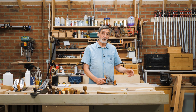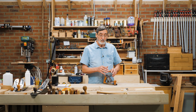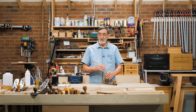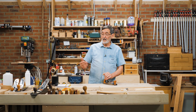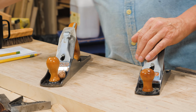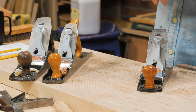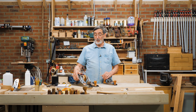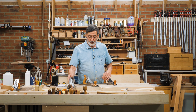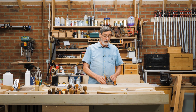There's a smaller version, a number 3, and then 2 and 1. We don't use those, they're not practical for woodworking particularly. The number 4 is a great plane to start with. You might want a number 5, which is slightly longer, and you might want a 5.5, which is slightly wider, and you might want a 4.5. After that, it goes 6, 7, and 8, and they're basically all wide planes, and they're used for long joints, long sections, for truing up boards.